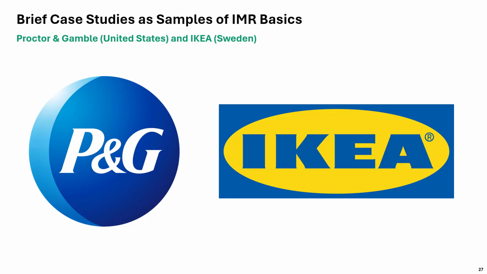IKEA's ability to tailor its offerings based on detailed market research led to a strong market presence in China and other countries. The positive consumer response, I should say, and increased sales volume demonstrate the effectiveness of culturally informed products and marketing strategies, reinforcing IKEA's position as a leading global retailer.